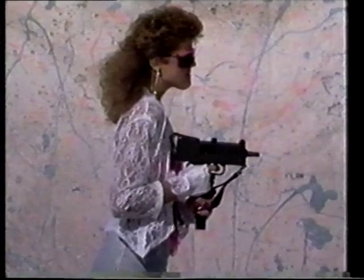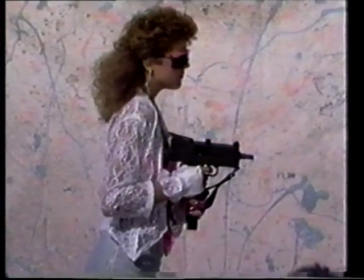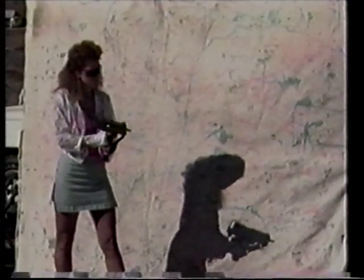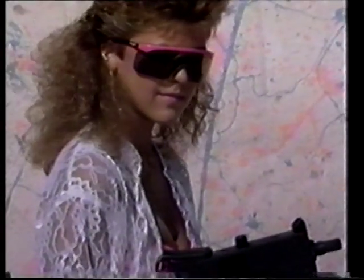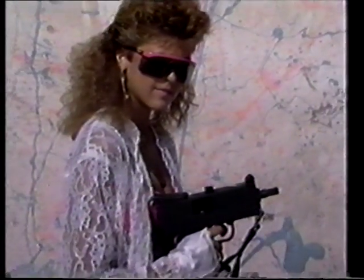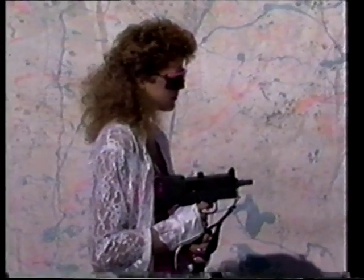As you can see, this gun is really fast. It fires a 9mm round at a rate of 1,200 rounds per minute. That's like 20 shots per second. Not only that, it weighs just 6 1/4 pounds and it's only 10.5 inches long. All that combined made this gun a bit hard for me to handle.